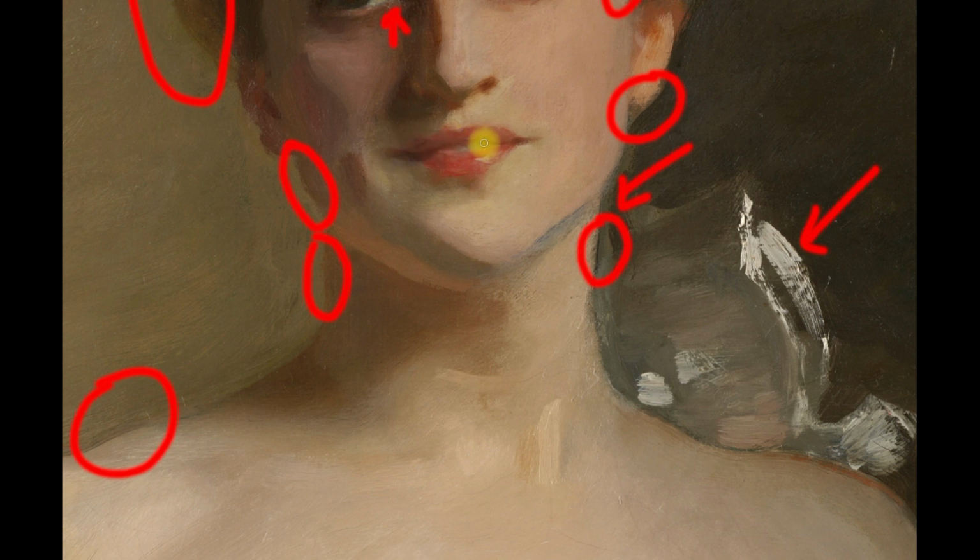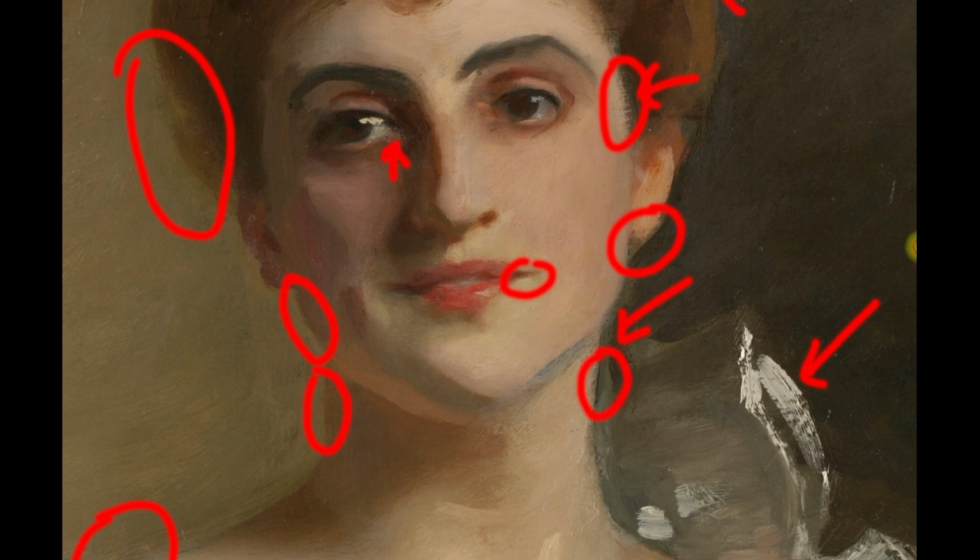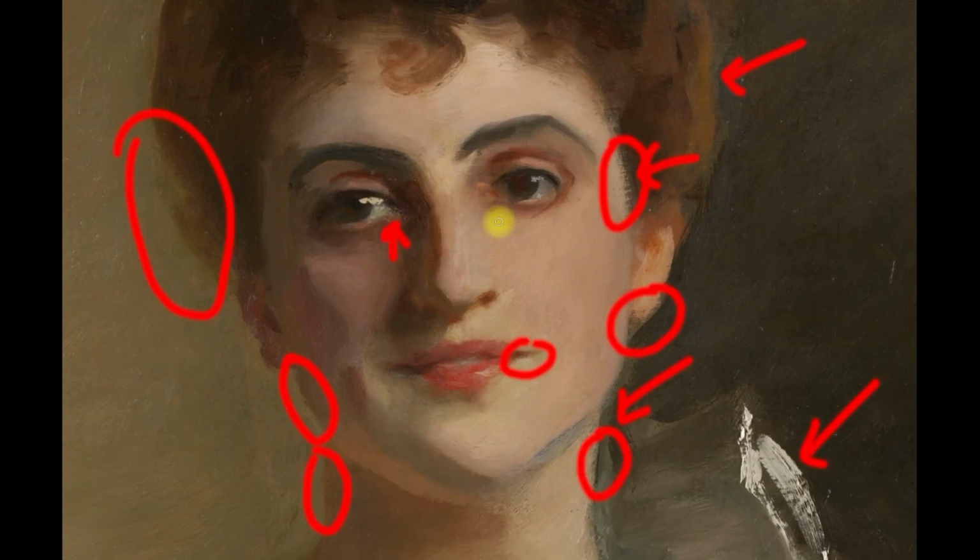There's no hard edges, except for maybe you could consider these creases in the corners a little bit hard, but they're still painted with a bit of a broken edge. I mean, nothing in this face is giving me a super hard edge.